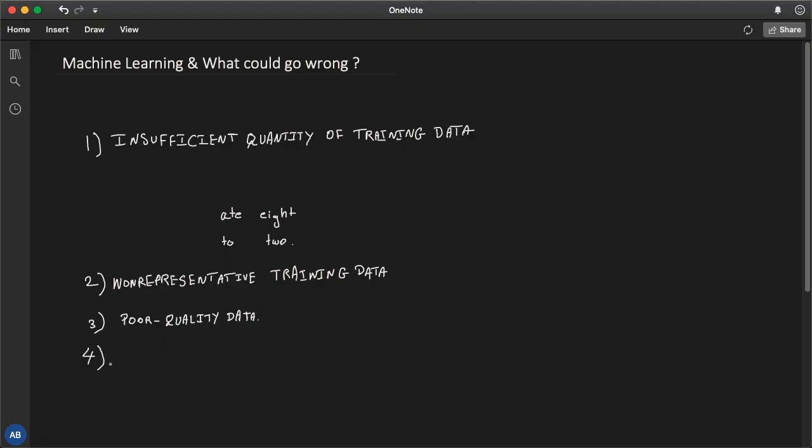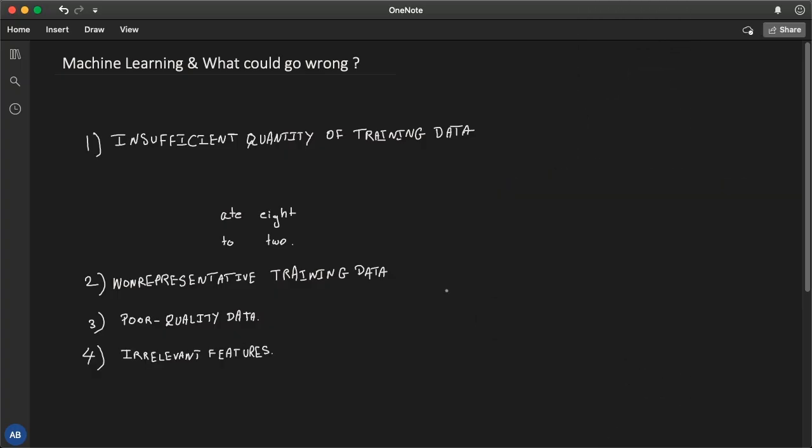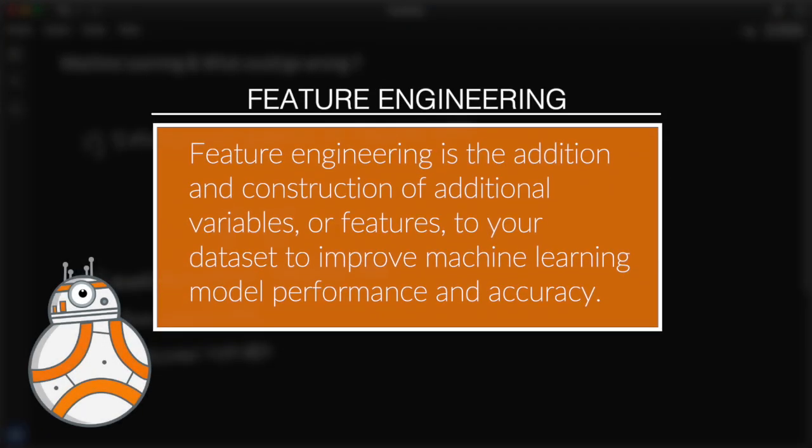Another challenge that we could talk about is irrelevant features. Now there's a saying that goes, garbage in, garbage out. Your system will only be capable of learning if the training data contains enough relevant features and not too many irrelevant ones. Now, I know many machine learning algorithms will automatically figure out which features are more important and worth focusing on, whereas others are just nonsense or random with respect to the predictors. So that brings us to a critical part of the success of a machine learning method, which is coming up with a good set of features to train on, or to feast on.